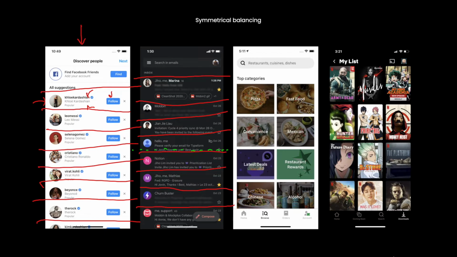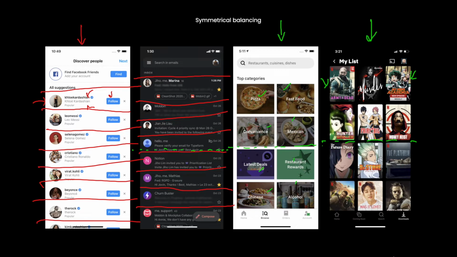Now let's see the next example. The next example here is Uber Eats, right? Again in Uber Eats, if you see, the layout is exactly the same. If I try to draw an imaginary line in between, all of them are exactly the same component, same visual weight. They may have different images and all, but they're designed in the same fashion and they have exactly the same visual weight. Similarly for Netflix as well, if you see the grid, that's exactly the same component and has exactly the same visual weights. So if I try to again divide it with an imaginary line, you'll see top and bottom both have equal visual weight distributed. So these are very simple examples of symmetrical balancing.